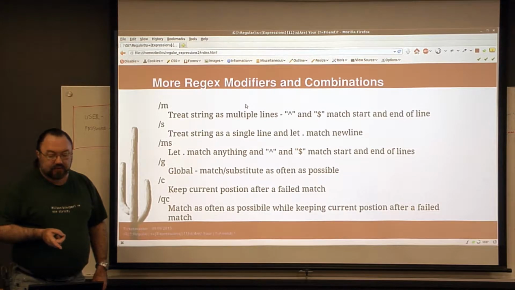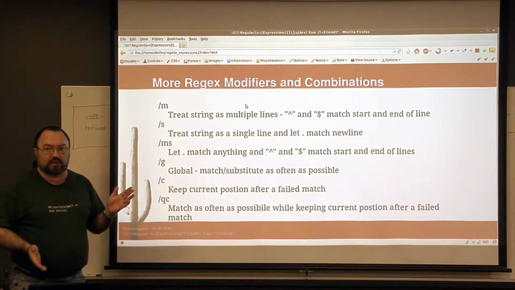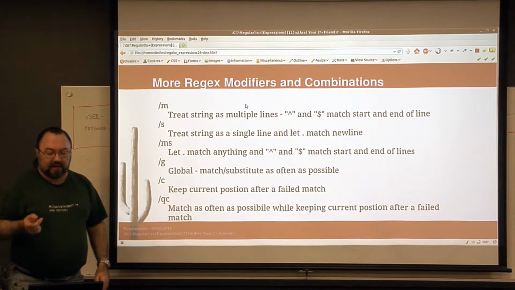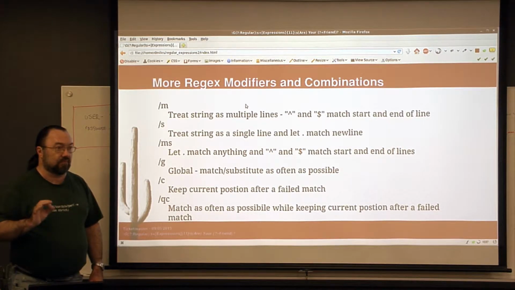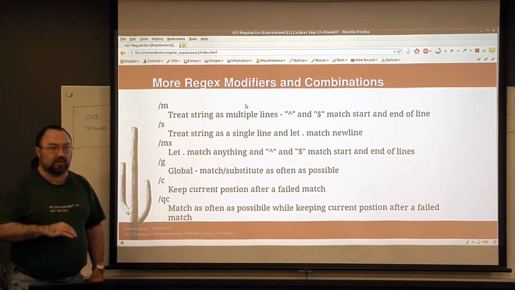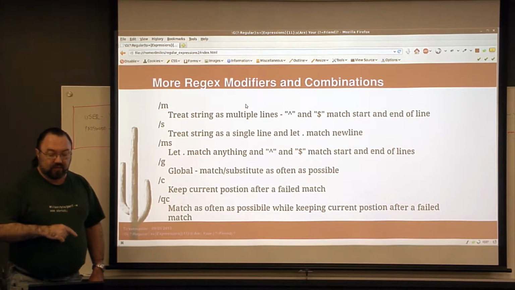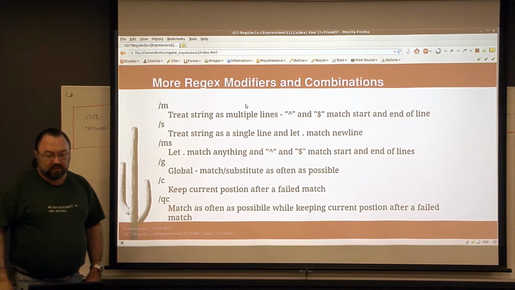So S treats the string as a single line, even if it's got embedded newlines. It still treats it as if it's a single line. And it lets dot match newline, because you remember, normally dot matches anything but newline. But if you put an S modifier on there, it will match newline. So you can combine the two to get a mixture of both of those things.